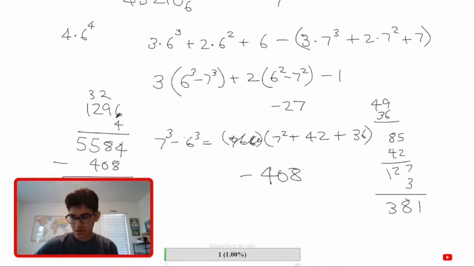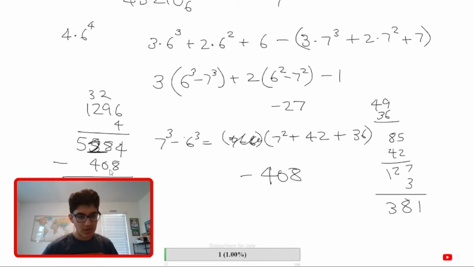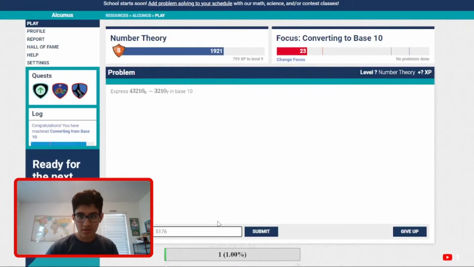I'm guessing I did all the calculations on the side correctly. 1296, I multiplied it completely wrong because it's 1300. So this should be 2 instead. Right? This should be a 2. So this will remain as 76. This 51 will go to 48, I think, right? So 48, 76. I don't know, 4876. Let's try it.